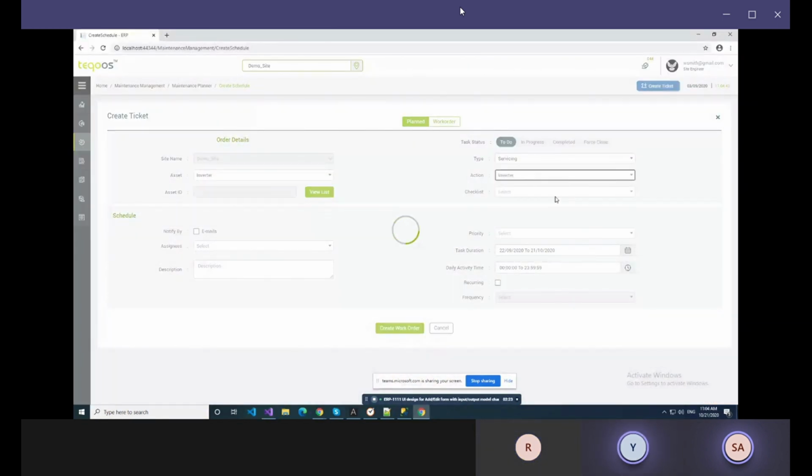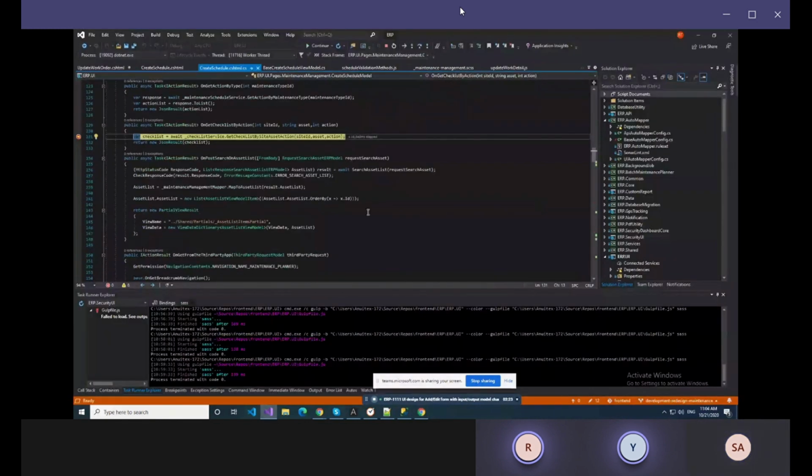No, action should be the same. Okay. Site ID 1, asset inverter, action 1, checklist count 0.